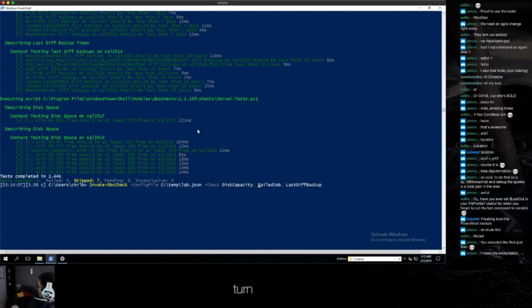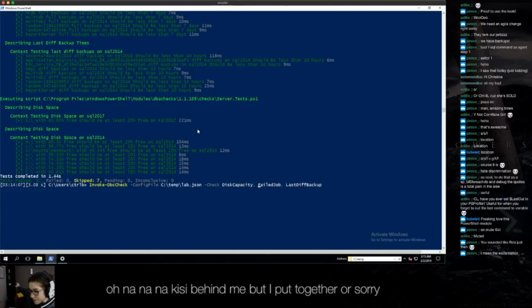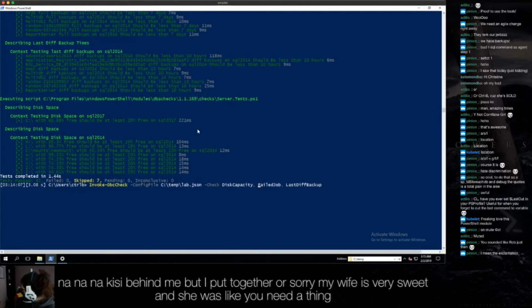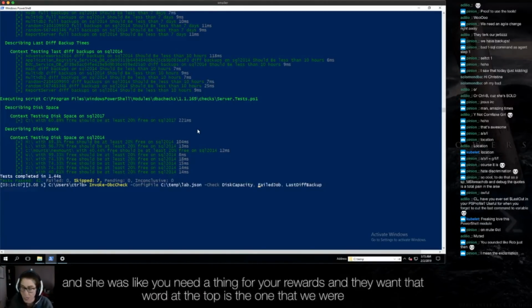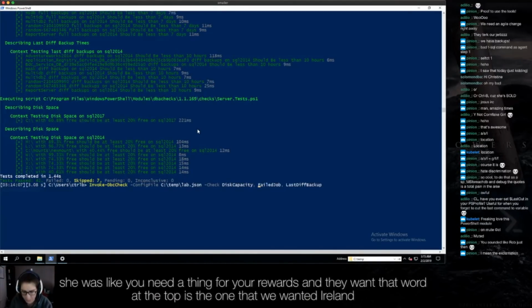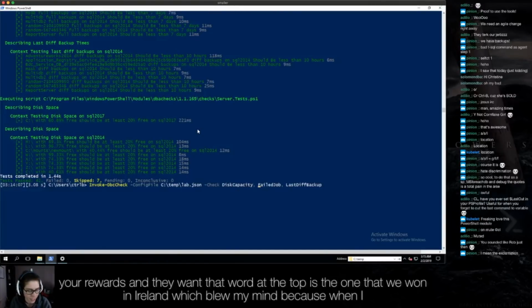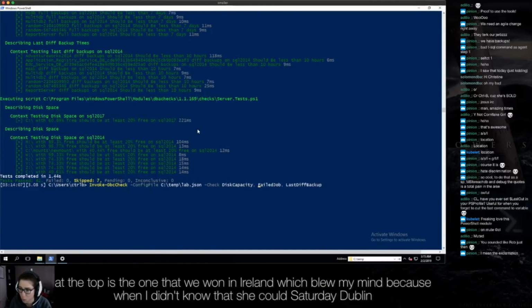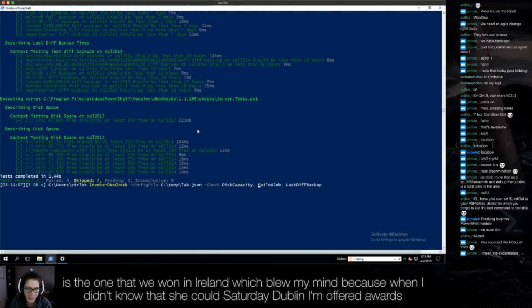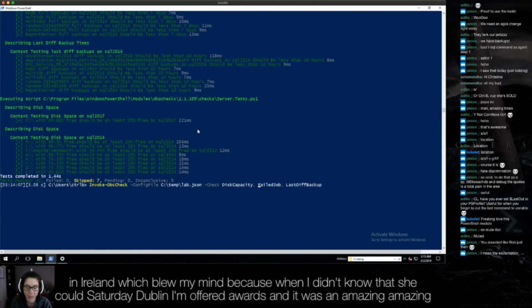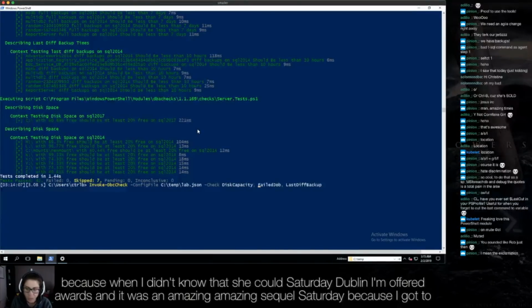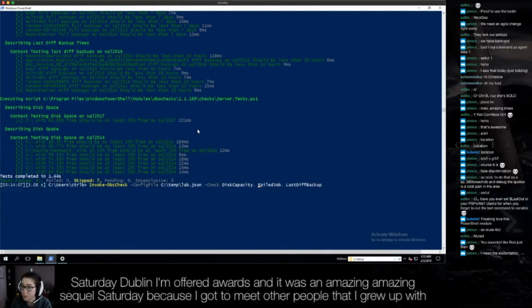Oh, and I don't know if you can see behind me, but I put together, oh, sorry, my wife was very sweet and she was like, you need a thing for your awards. And the award at the top is the one that we won in Ireland, which blew my mind because I didn't know that SQL Saturday Dublin offered awards, and it was an amazing SQL Saturday because I got to meet all the people that I grew up with, like Kimberly Tripp.